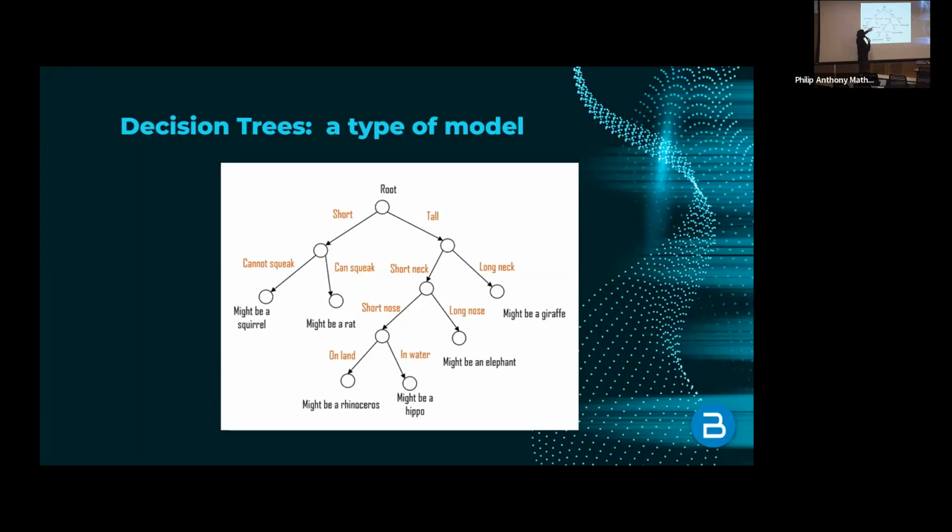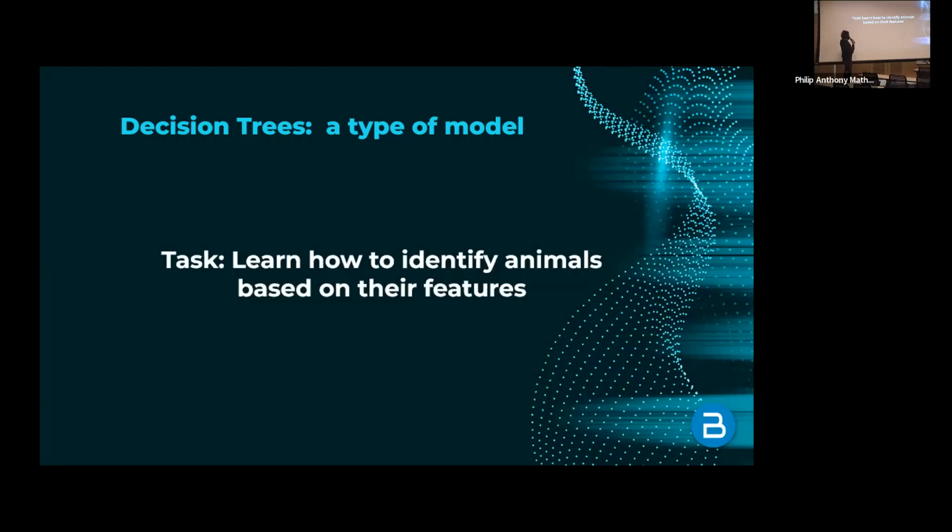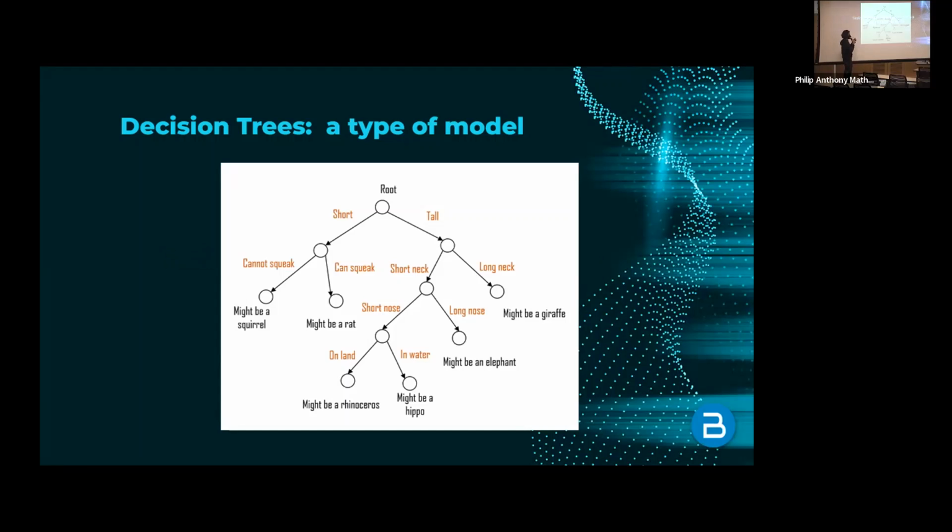So as you can see, all these black labels right next to the leaf nodes are the decisions, or the labels, you may want to call them. And all these orange words here are features or attributes. So essentially, what I've been drilling in your heads for the last few weeks is represented right here. And that's the reason I kept on saying it over and over again, because that is essentially all machine learning is: learning patterns from attributes of data and trying to predict new stuff from it.